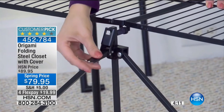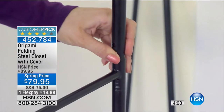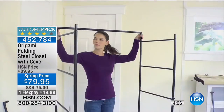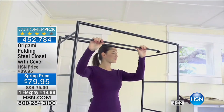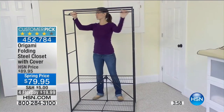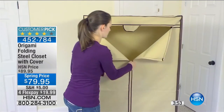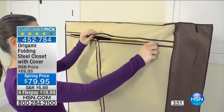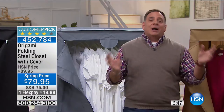Or the kids' athletic gear, uniforms, that kind of thing — maybe you or your husband works in a field where you wear a uniform to work and need to keep those separate. Maybe you know somebody in a dorm room who doesn't have enough closet space, or someone who lives in a studio apartment with no closet at all, or an assisted living facility — this is perfect for them because they're going to get that extra room. It's a for-real closet because you can hang things in it, it's got shelves, and it's covered all the way around.